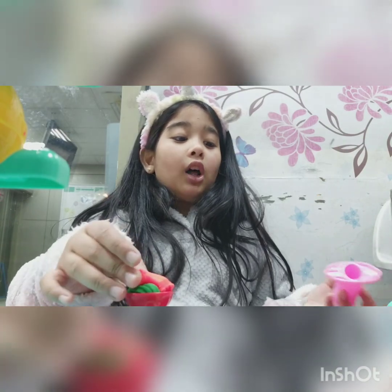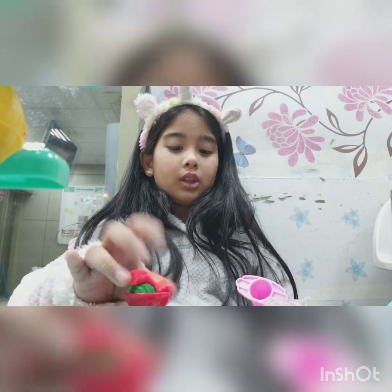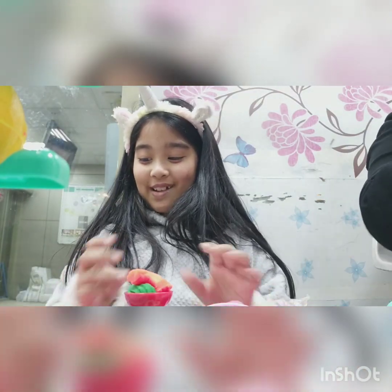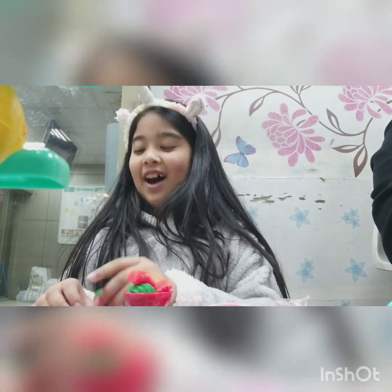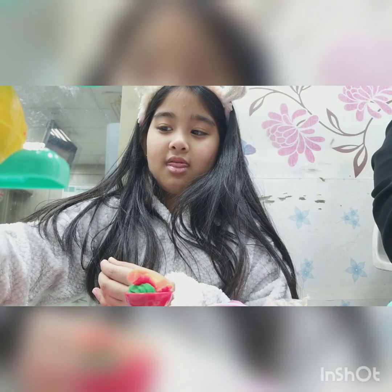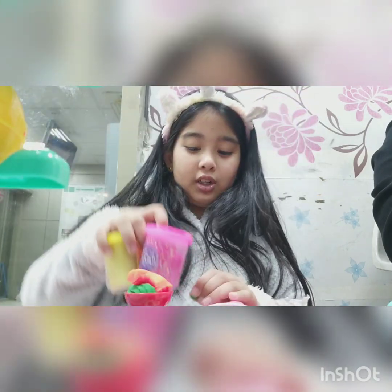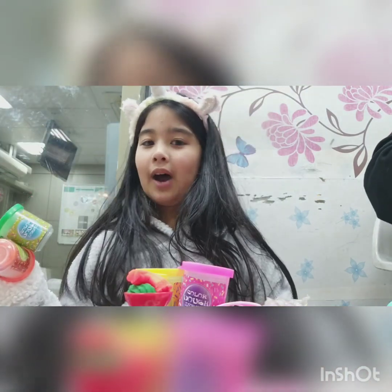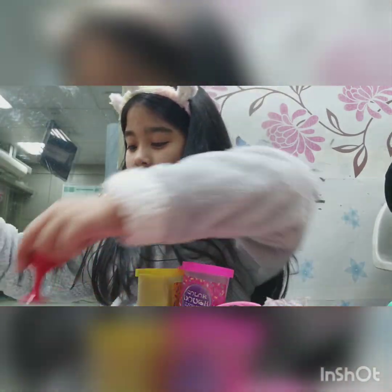I think I will eat this all. Now what am I gonna do? The sprinkles. Sprinkles. You're right. I can make sprinkles. All of these colors. We don't have space now. How? Yikes. A lot of colors.